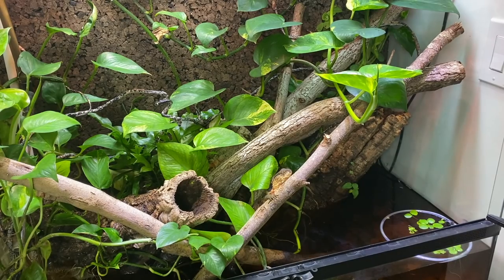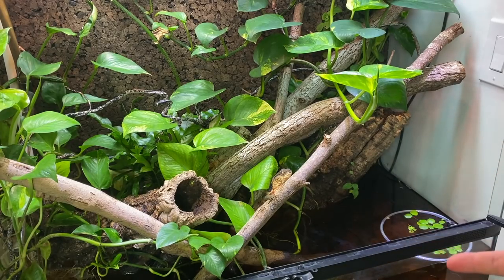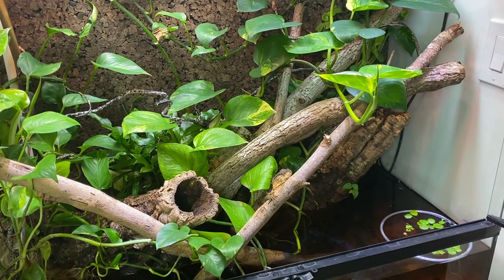So friends, when it comes to feeding animals that live in a paludarium, I find that one of the most challenging aspects is ensuring that, firstly, the prey that you are offering to these said animals don't drown if they're not aquatic, which can be really tricky because if you're throwing a bunch of crickets into the enclosure, they fall into the water. If they don't make it to land quickly, they drown, they don't get to your animal. So that aspect, and also supplementation, because if they fall into the water, the supplement washes off, and are they actually getting supplemented? So there are a few things I do to combat this.